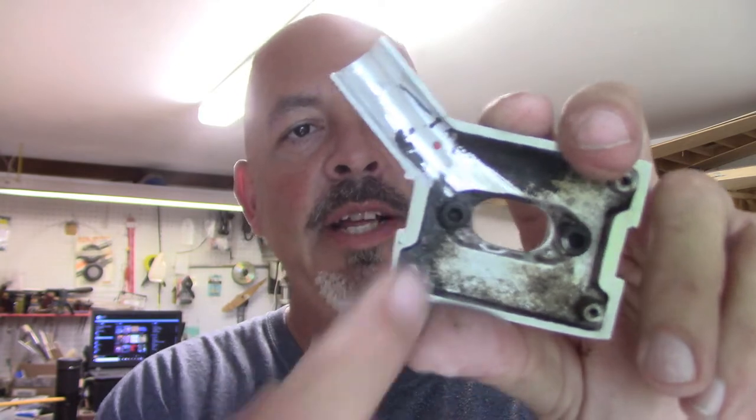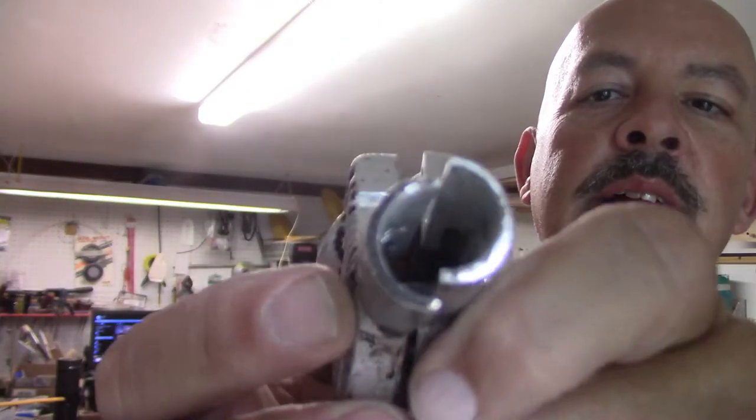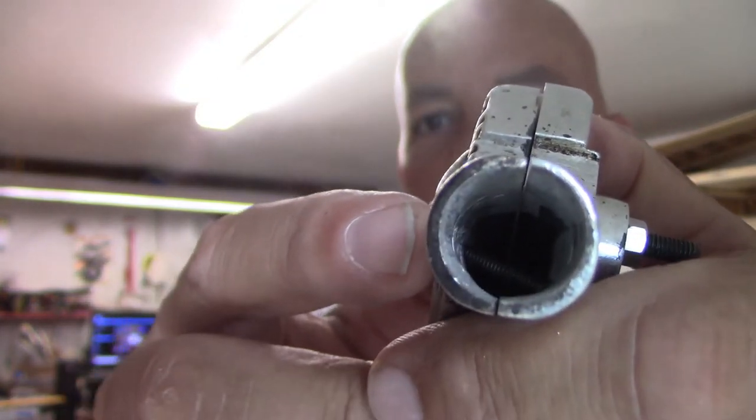And then the one option I was thinking about, and I'm hoping you're going to be able to see this, but I really don't think you will, so I'm going to give it a shot. What I was planning on doing, on the screw holes that come through here, was using JB Weld, because this has to be clamped together anyway. It's going to be hard for me to do this. Anyway, a screw can still go through there. If I can size it, there's going to be a little bit of misdirection of exhaust flow going past this.